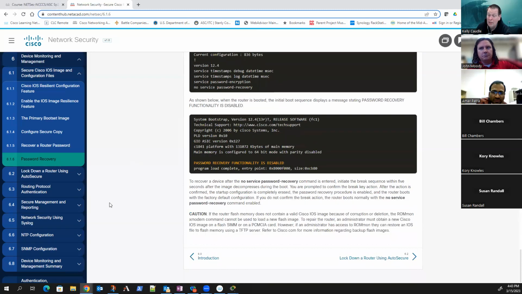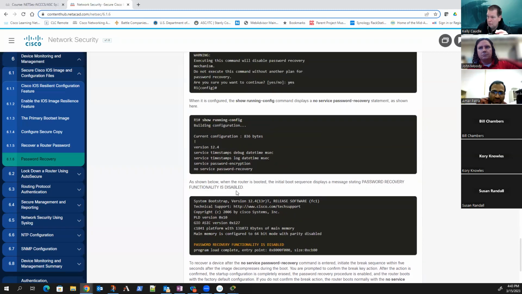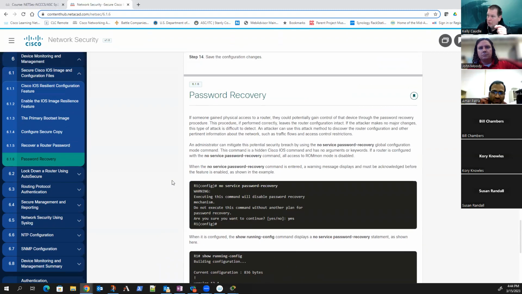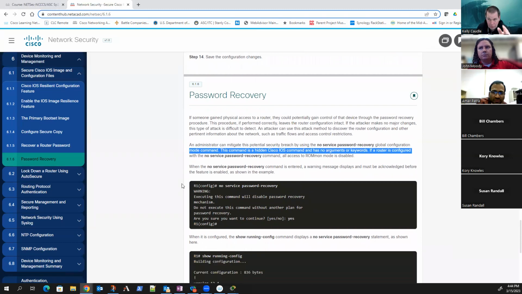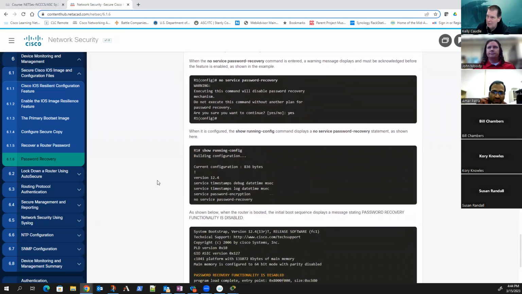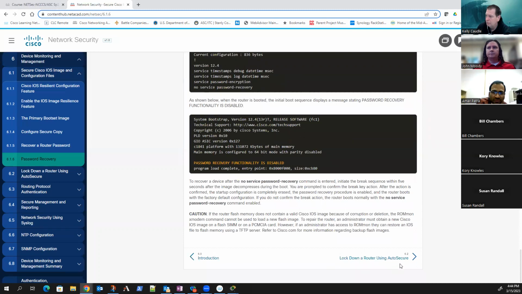Now, if you had an older router with the PCMCIA flash in the back, you could probably take that flash card out and put a whole new flash card in, and that would work. But if it's an internal one with no flash card, you can get in really big trouble. So this is one of those things where you teach your students not to do it. There may be situations where the security policy of the company says you must do this, and then you'll do it, but otherwise I don't recommend this out in the wild.